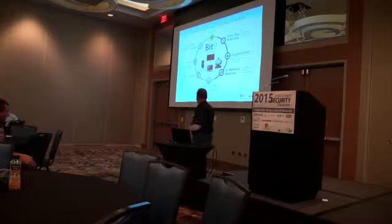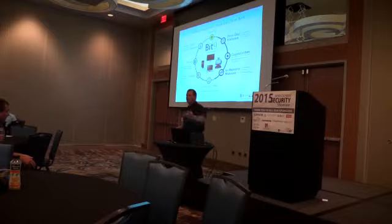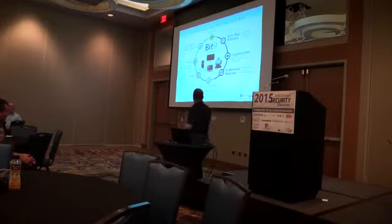Now, when you have suspicious files, you may want to send those off to a detonation device for analysis and then automate the response. If it's good, let it go. If it's bad, then we'll automatically ban. Over here, this is actually the red side. That's the green side, sorry.